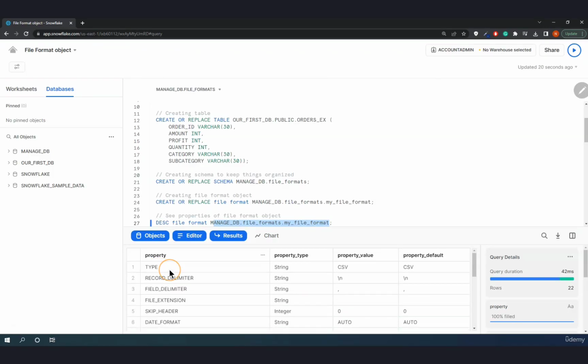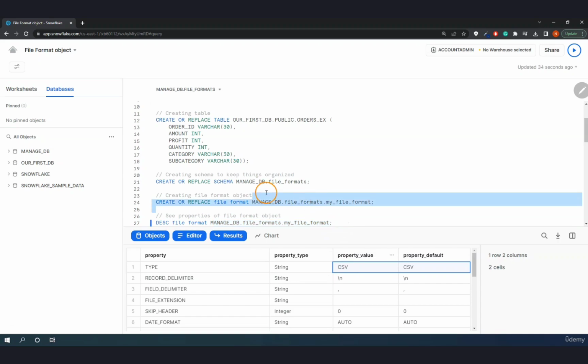In here we see that we have a lot of properties. For example, we have the property type, which is as a default set to CSV. Since we have not altered or changed anything for this value in here, this is also the value that we have here for our file format object.